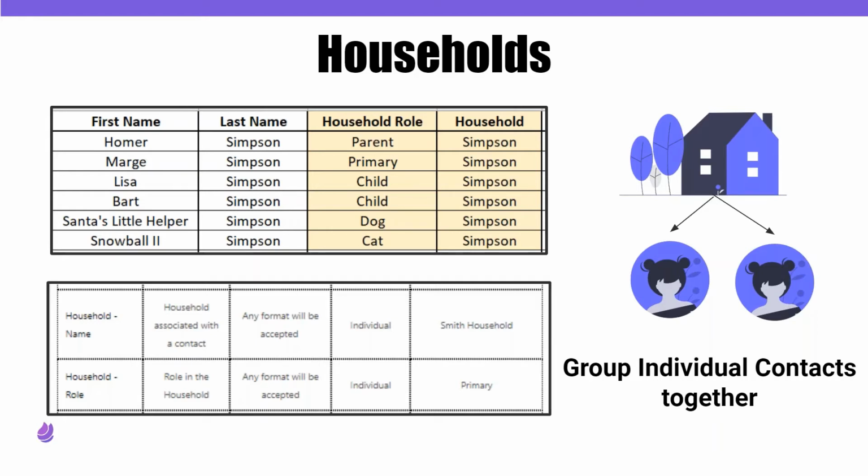Here's an example of The Simpsons in the top left-hand corner. I've used them. So you can see here, first name and last name, they're all individual contact records. They're under the Simpson household. So when I import this spreadsheet into Keela, a household will be created called Simpson household, and each contact will be created and they'll have their own household role as well. So you don't need to have a household role if you don't want to. It's completely up to you. Just store what you need.